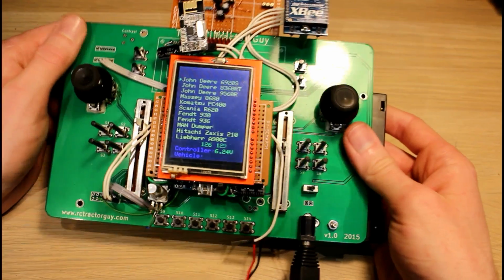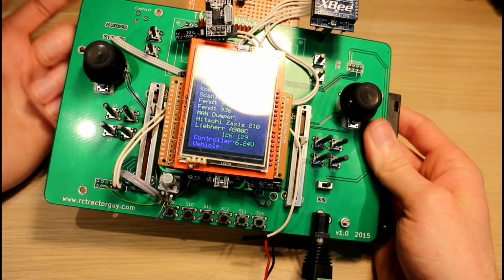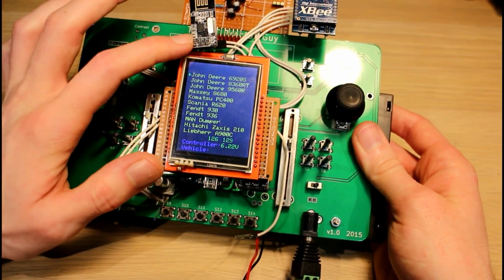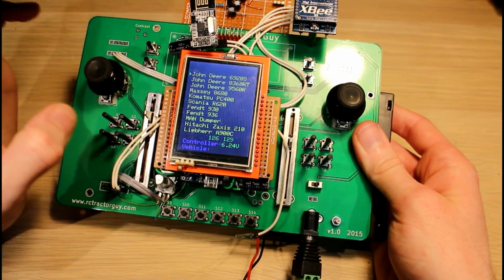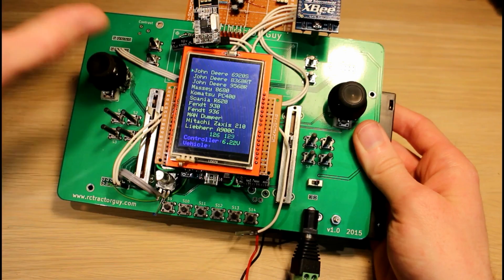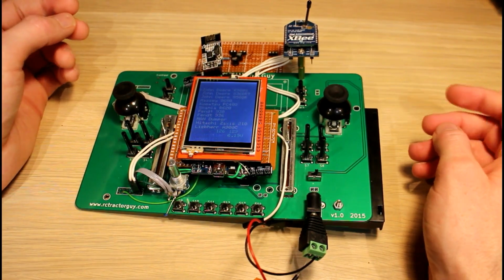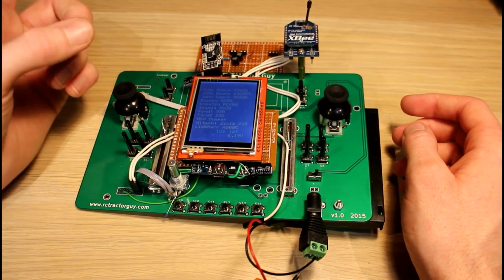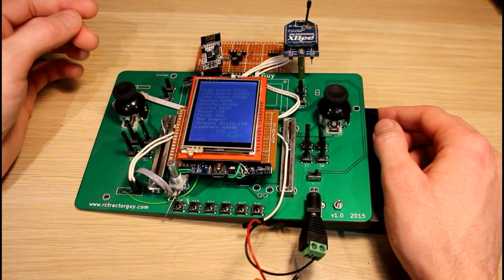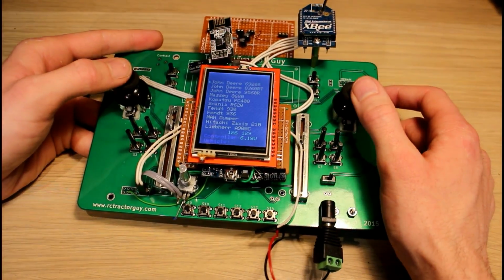I've also got another board that I'm sending out to get prototyped, which should speed up the making of the model. It's a little board, kind of like a shield for the Arduino, which has all the connections for the smaller NRF24 module and a TB6612FNG motor driver module all in one. So you just solder the 4 pieces together and you have a lot less wires, because the main problem I run into is I have too many wires in the way, so I can't fit anything into the models. So hopefully that'll speed things up and make the builds a lot easier. That's if it works, of course. So I'll have to test that out when I get the prototypes.